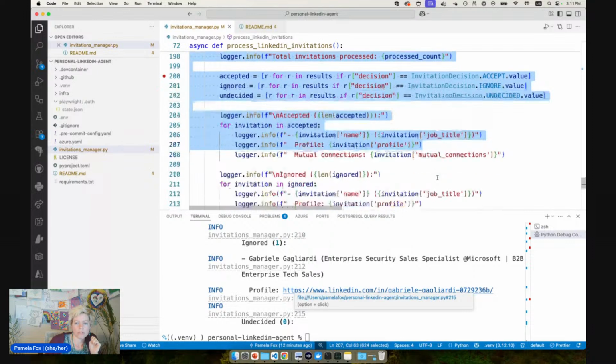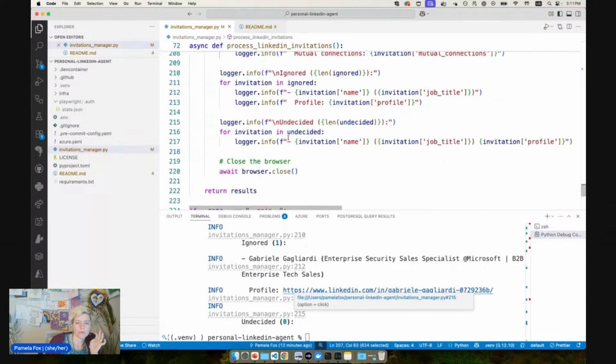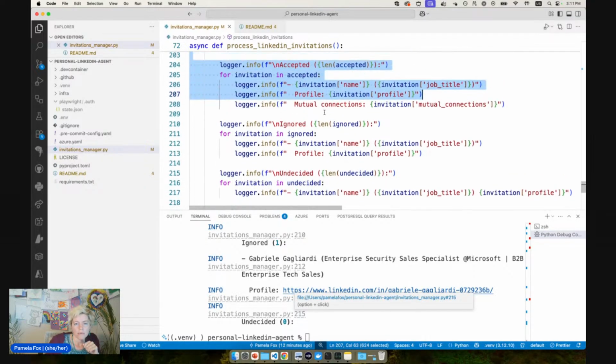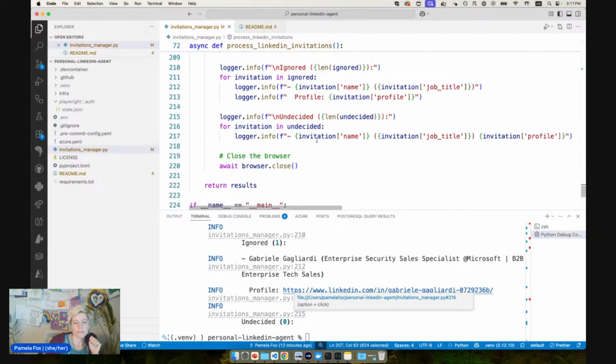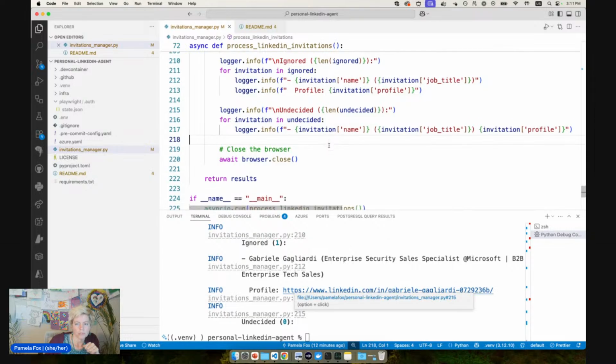So this is just going through and saying, hey, here's who's accepted, here's ignore, here's who we didn't decide on. So that way, if I don't like any of the decisions, I can go and say, oh, okay, I'm actually going to accept, or I'm going to unconnect from this person or whatnot, or I can tweak the logic to improve for the future. But generally, it's working pretty well. So the main thing is that it'd be nice if I had a little more information, like whether somebody worked at the same job, maybe look at the most recent post. All of that would be the kind of thing I would do if I was doing it myself.